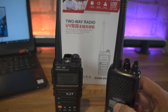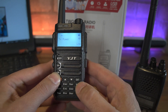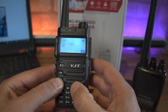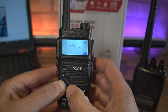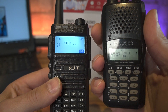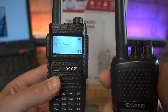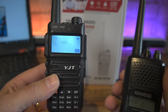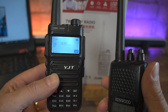It does DCS as well, and it can do one band at a time - VHF or UHF. To put the radio into that mode, press the menu button and then press the star key. As you can see, it goes into a mode called 'Seek', and it currently says UHF. If you press the downward arrow key, you can toggle between VHF and UHF. So depending on what radio you're trying to capture, you switch between the two bands. We're going to transmit on the Kenwood on PMR446 channel 1 and see if it grabs the frequency correctly and decodes the CTCSS tone. If it comes up on the display, you can actually write that memory back into the radio too, which is a cool feature.